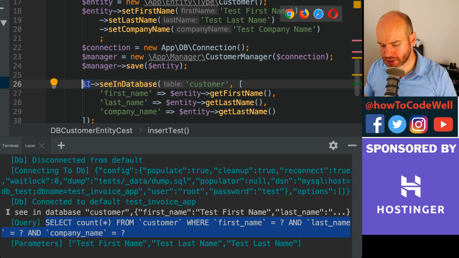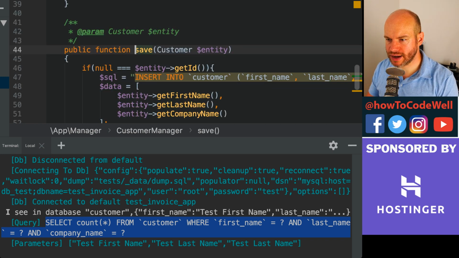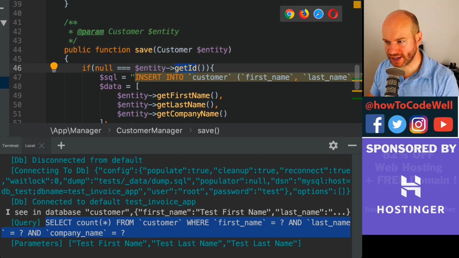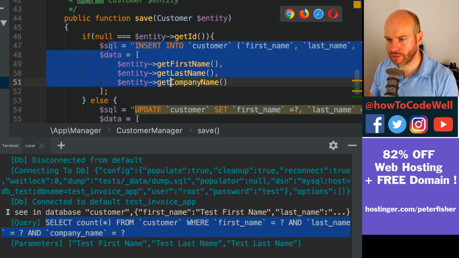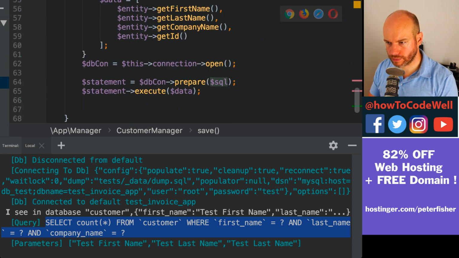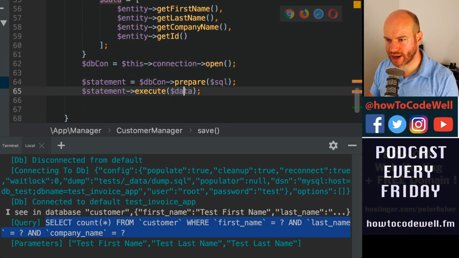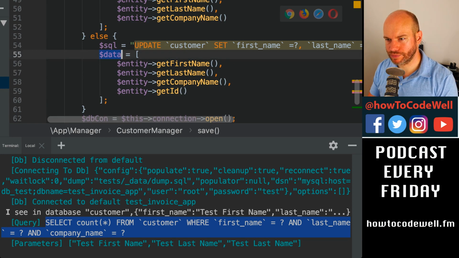So let's just step this through. We're going to save that. That goes to here. We're passing in that. That then checks whether there is an ID, which there isn't. If there isn't, then we create the SQL here, and then we pump it through, and we execute the data that we've created here.